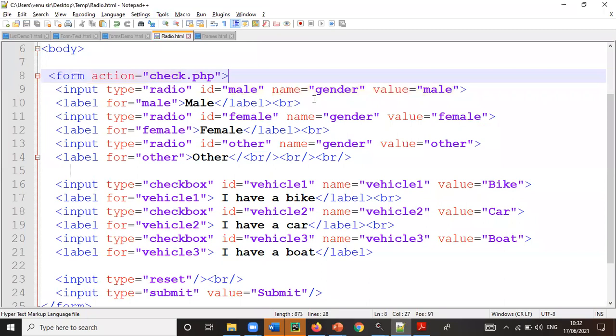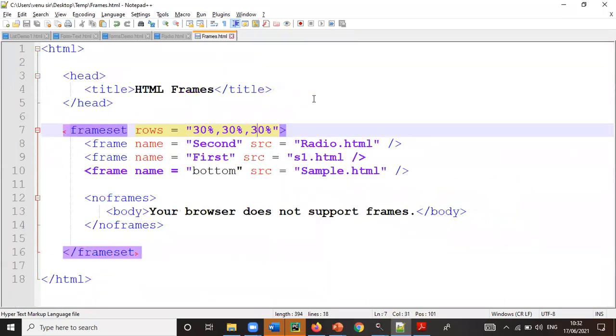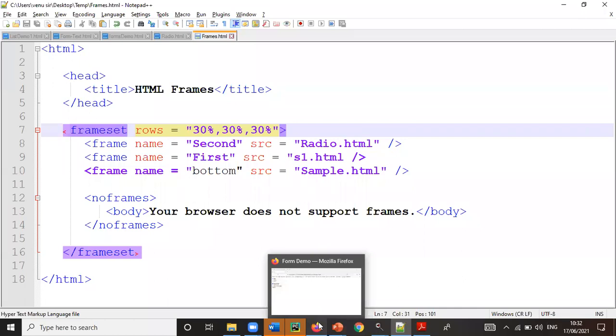The next one is frames. The next tag is frames, or element, we can also call them. One thing to understand is, as far as possible, we are covering this only from the syllabus point of view, but generally frames are not used. They are discouraged, and in some web browsers they are discarded also. They are generally not used.